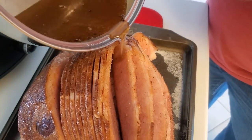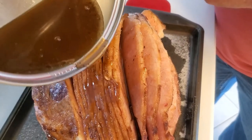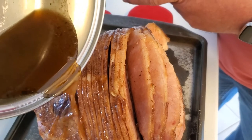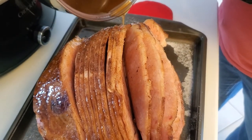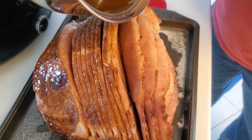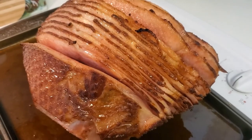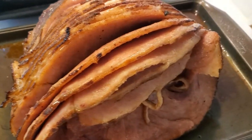Here is the glaze going over the top — try to get it as much as you can in between and on top. It is very hot, so do not stick your hand directly in it, but get it all over as much as you can. Then we're going to stick it back in the oven on broil for about three to five minutes. Keep an eye on it — you want it to glaze but you do not want it to burn. And here is the end result — this is what it looks like when it comes out after having the glaze put on it.